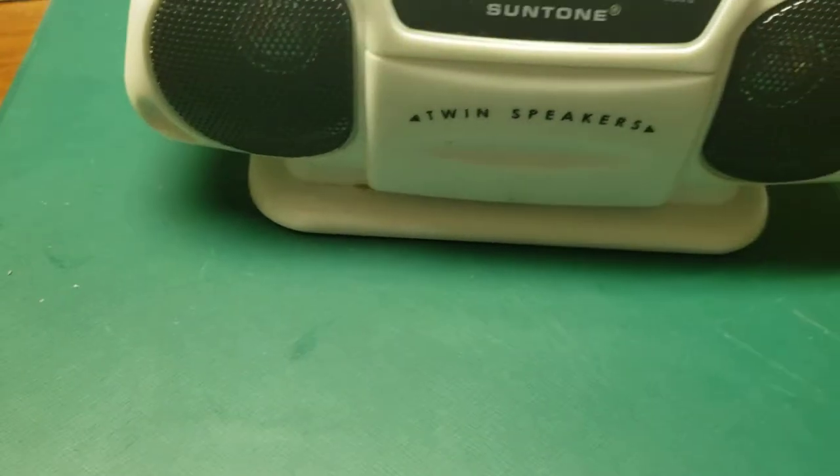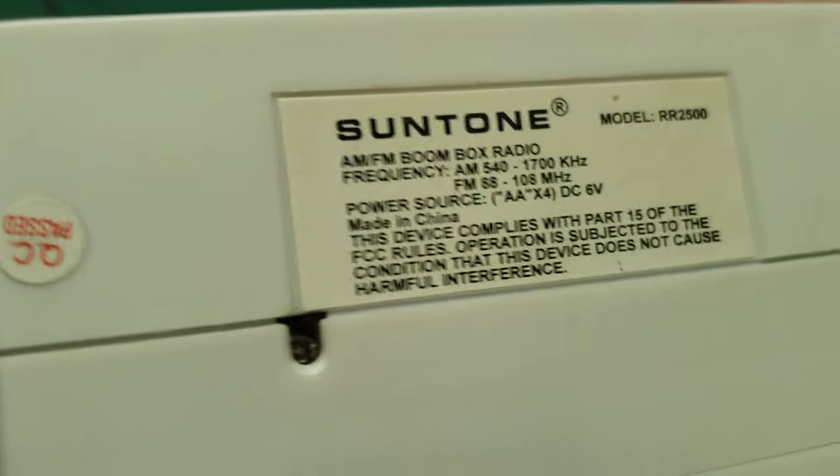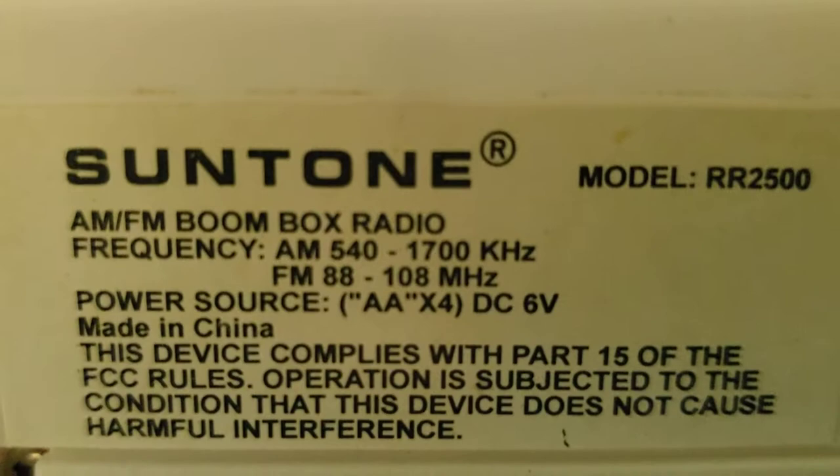Hi guys, so this is the first chance I actually get to take a peek at this little guy. This is my parents' little radio that they bring out with them fishing. And it's a cute little thing. It's from the year 2000, so it is classified as vintage. I guess it only works off of a few AAs. It's made in China. Oh god, focus.